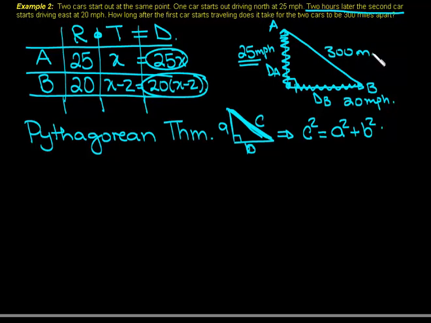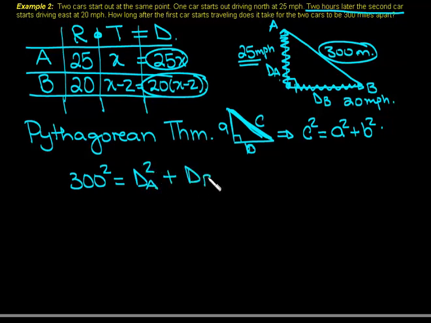So in our case, the hypotenuse is 300. So we say 300 squared is equal to the sum of the squares of the other two sides: the square of the distance traveled by car A, plus the distance traveled by car B squared. So we're using two different ideas in this problem. We're using the idea of motion, and also the Pythagorean theorem to help us set up our equation. So let's do that.